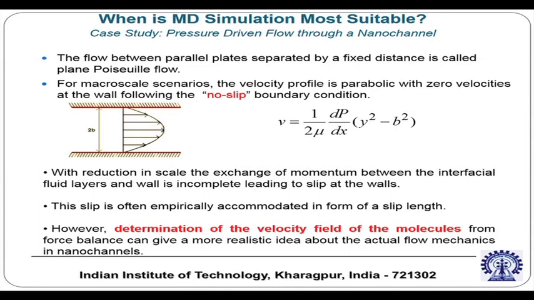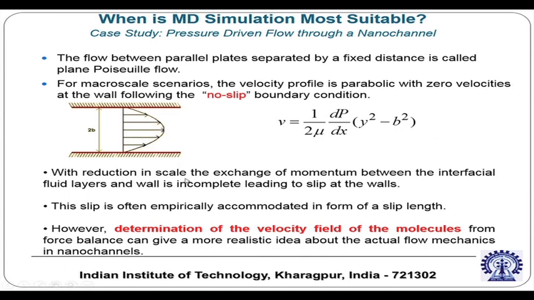Now, I will try to start with a very simple paradigm. Let us say you have a pressure driven flow in a nano channel. So, if you have a pressure driven flow in a nano channel, the continuum predictions will tell that this will be the velocity profile, the fully developed velocity profile.